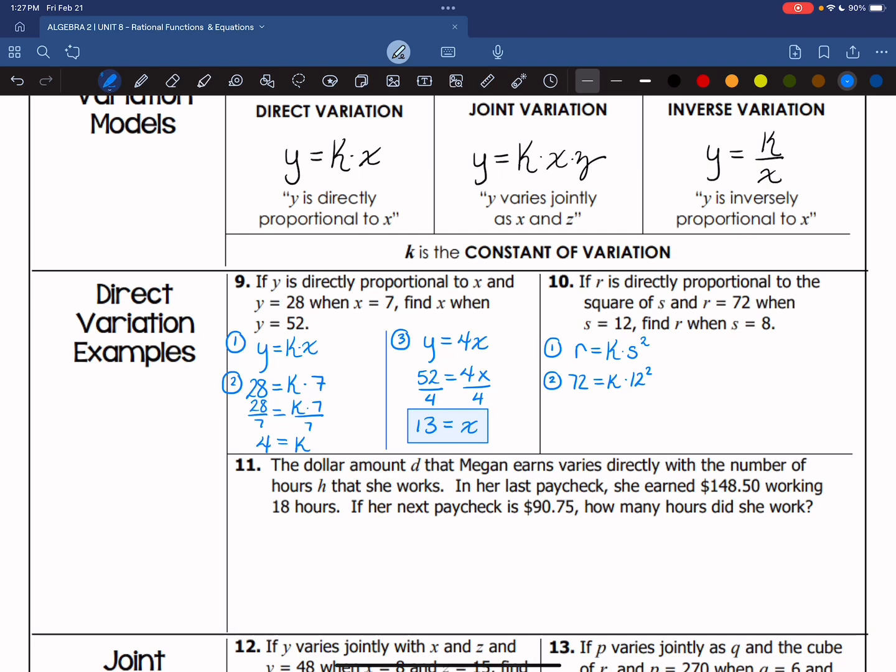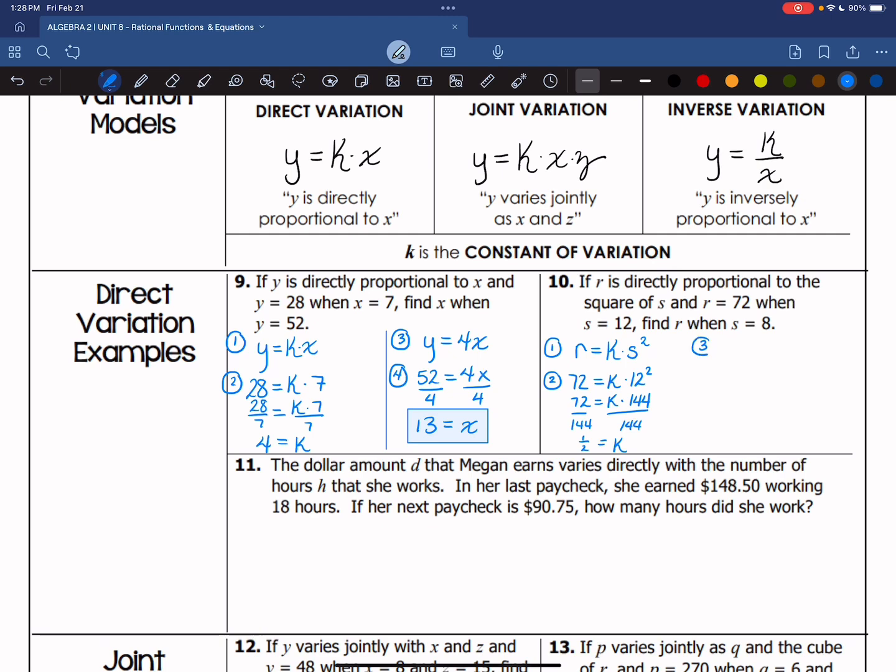And once we know our equation, then like we did here in step number 4, we'll plug in and solve to find our value of R. But let's finish this off. I have 72 equals, what exactly is this going to be? It's going to be 144. I'm going to need to divide on each side. And my numerator is smaller than my denominator, so this is just going to be a fraction that I'm going to simplify. And when I simplify 72 divided by 144, that gives me my K value is 1/2.